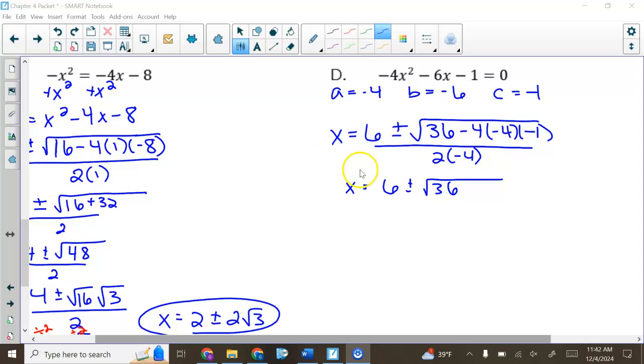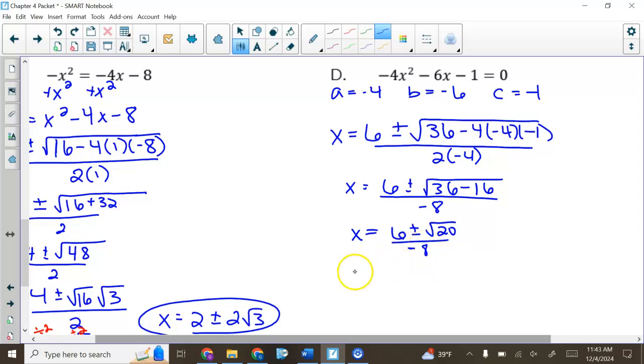All right, so we have our initial step, 6 plus or minus square root of 6 squared, which is 36, minus 4 times A times C, all over 2A. Now notice we have a negative times a negative times a negative. Negative times negative turns to positive, so if we have 3 of them that we're multiplying, it's back to a negative. So it's going to be 36 minus 4 times 4, 16 times 1, 16, all over negative 8. X equals 6 plus or minus square root of 20 all over negative 8.